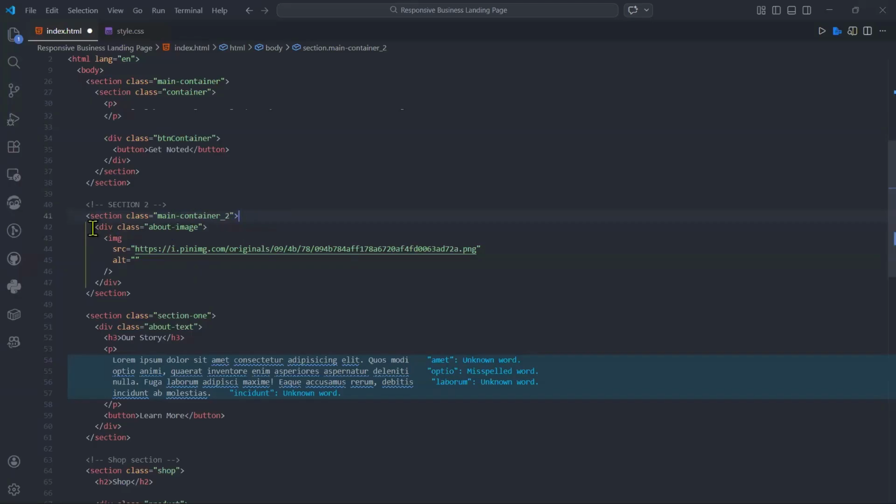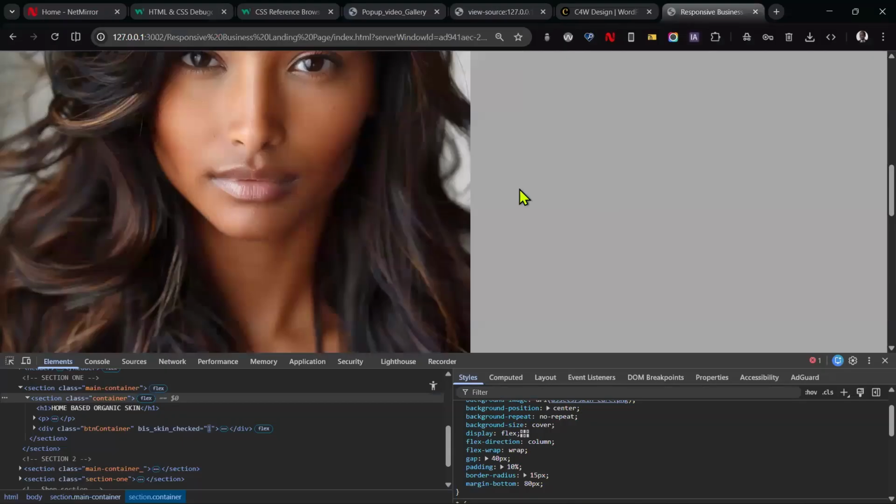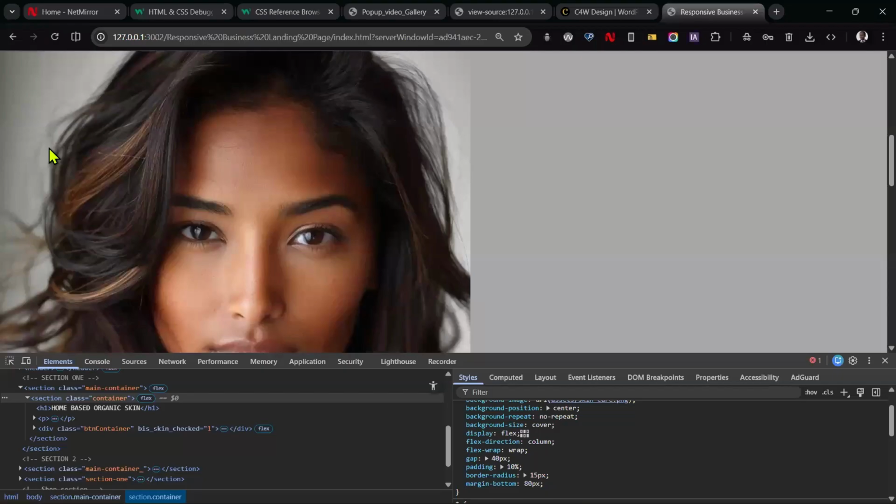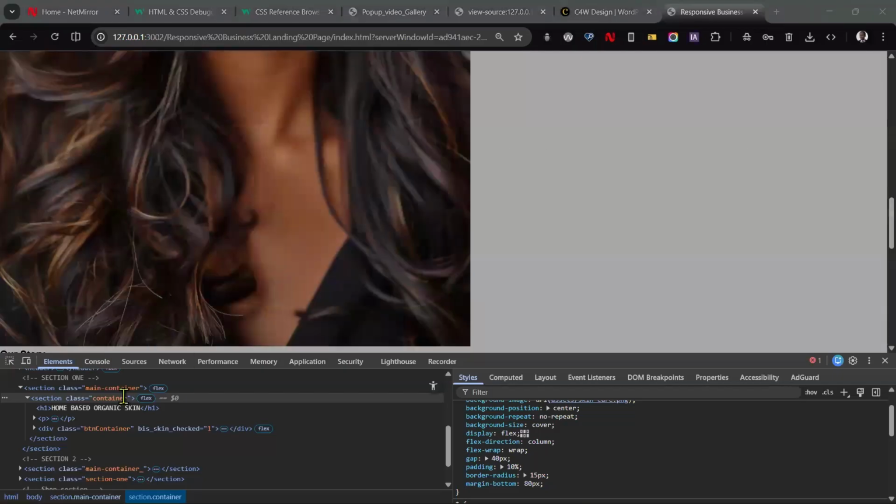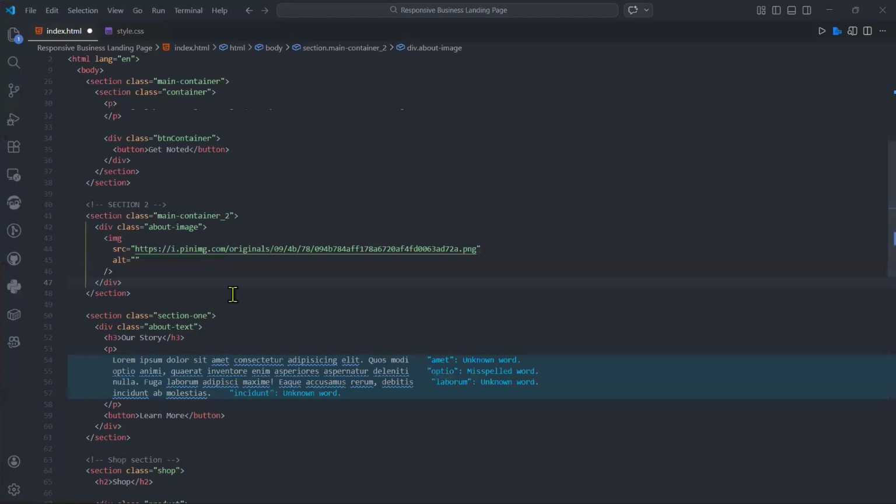And then we have how many elements do you have? This is the div. So we only have one image. You understand? Here we only have one image as this image for this section. These are different. That's how it is here. You understand? So that's what you did here.